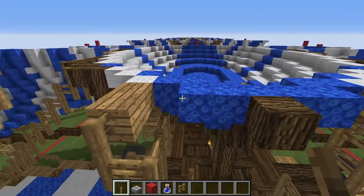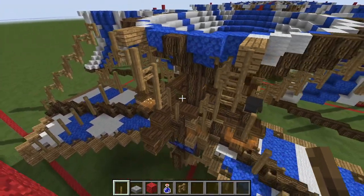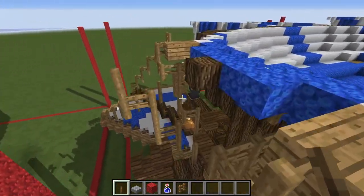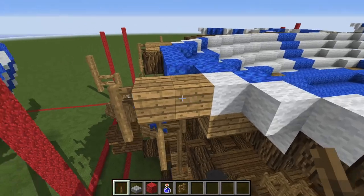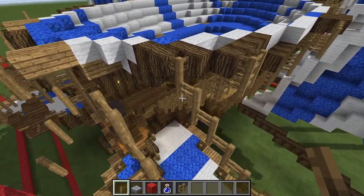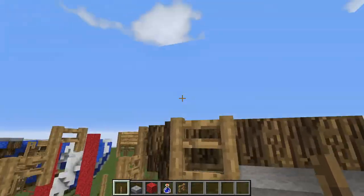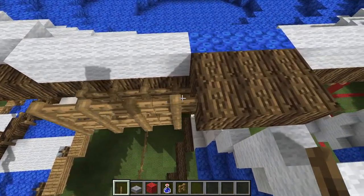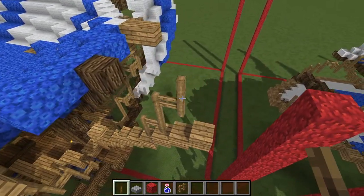Next phase. For most of these phases what we're going to be doing is taking a look at the ropes, the balloon, and then the sails. Most of the hard intricate work was taken care of in the previous phases with building the ship and all of the rigging below. A bit of rope here, a bit here attached to this wood section. Just a couple of oak blocks. Two bits of rope, one bit of rope tying into this oak frame for the bark blocks wrapping around. Two more blocks of rope right here attached to the oak. Four more blocks of rope, eight blocks of rope here, two blocks here, and one block here at the front.